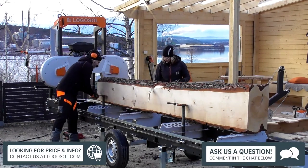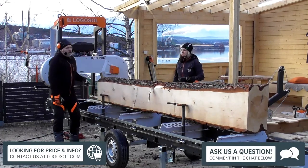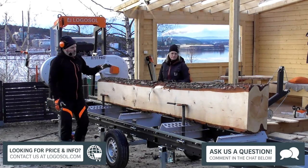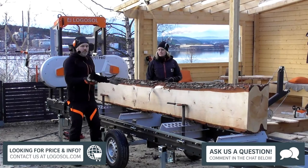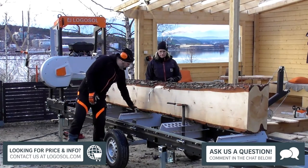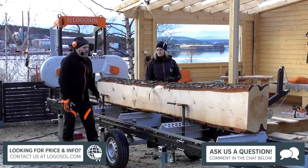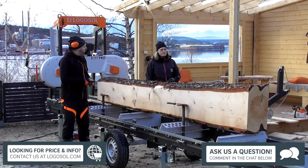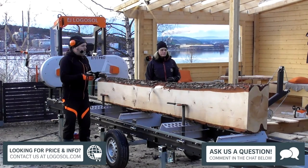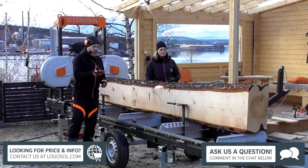And of course, if you add this to your B751 Pro or your B1001, you can keep the ones that you have already with the smaller log clamps. So you can use the ones that are needed depending on the trees you are milling at the moment.